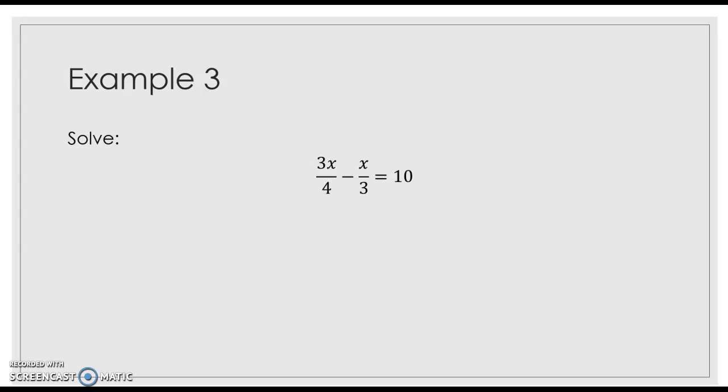Right now I'm looking at 3/4 x minus x over 3, which logic tells us combine like terms and then solve for x. But I don't like the fractions. I know you don't like the fractions. So step 1, multiply by the LCD, least common denominator. So when I'm looking at 4 and 3, the smallest number they both multiply to is 12. So in our case, our LCD is 12. So we're going to multiply both sides by 12.